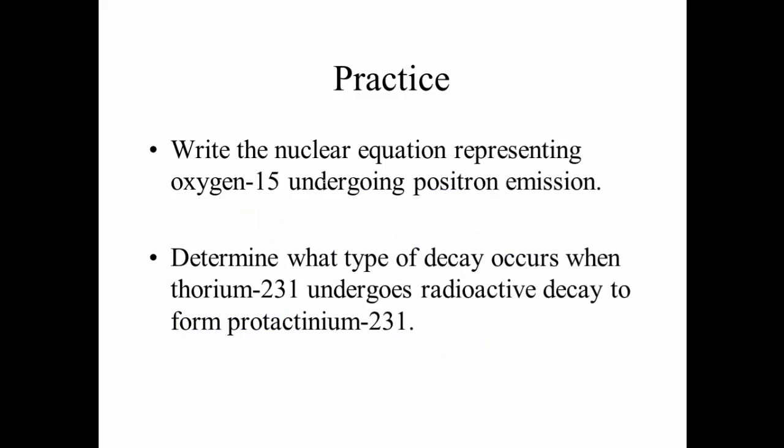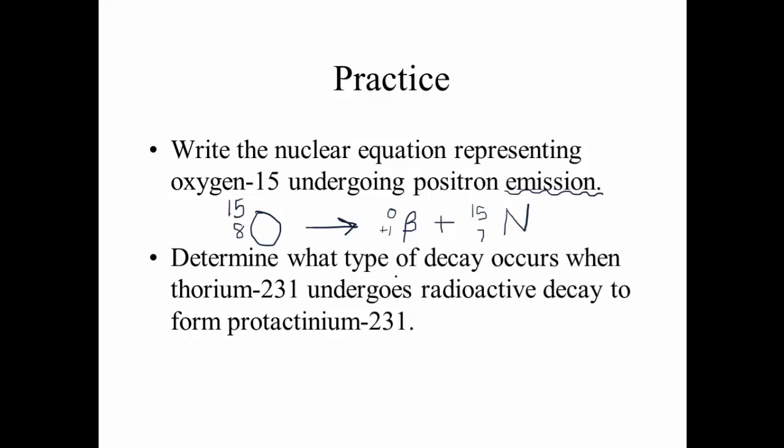Okay, a couple more. Nuclear equation for oxygen-15 undergoing positron emission. So we start with our parent element, oxygen-15, and oxygen, of course, has 8 protons. Again, this is an emission, so the positron is on the product side. That's beta symbol, 0 with a positive 1 on the bottom. And then we use that to figure out our daughter element. So 15 equals 0 plus 15. 8 equals 1 plus 7. So 1 plus 7 equals the 8 on the other side. So this element is nitrogen.